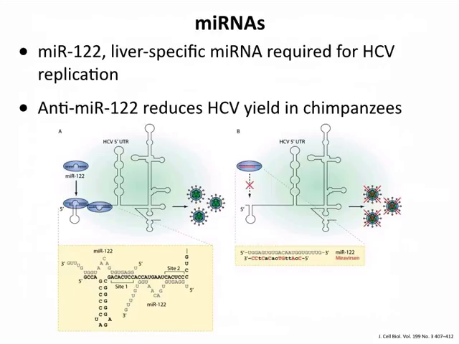And here's the genome of hepatitis C virus. The very 5' end is an internal ribosome entry site, an IRES. And here's miR-122 in blue. miR-122 binds to the very 5' end of hepatitis C viral RNA. And it appears to stabilize it and to enhance its replication. So this is a cellular microRNA. It's liver specific. So this explains why Hep C, hepatitis C virus, is hepatotropic.